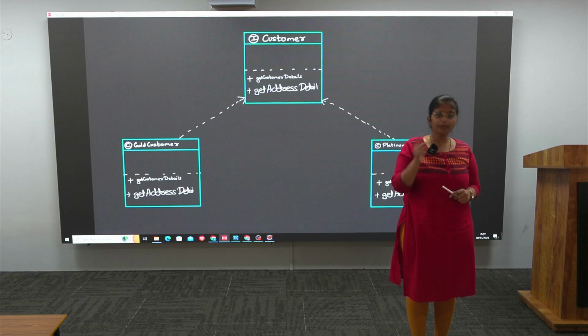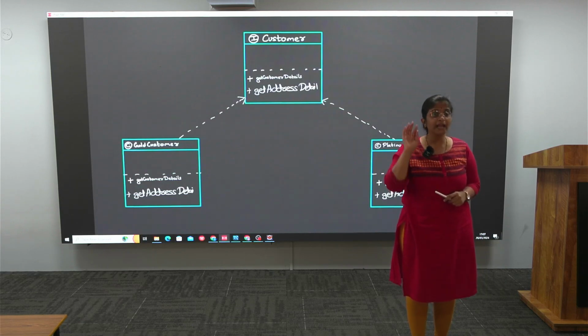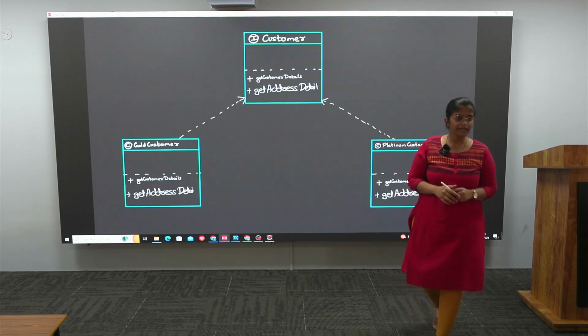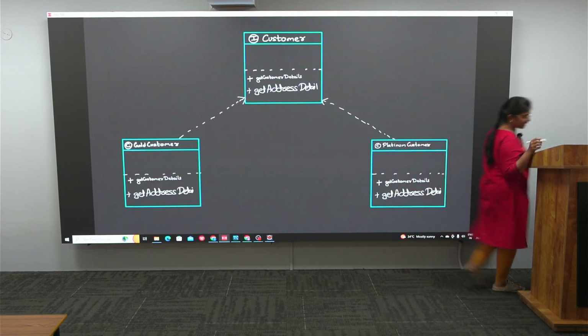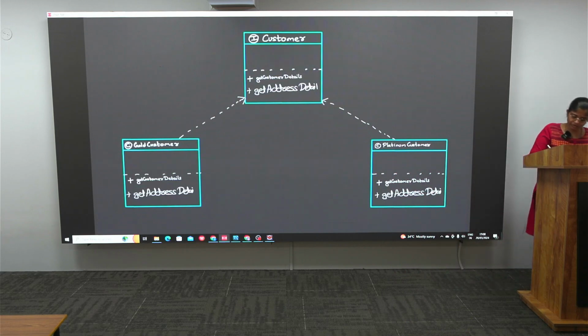The type of that address I want to consider as an address itself, which means I want to have a class for it. So I will have inside my platinum customer a variable called address. The type is address and the variable name also I will give as address.